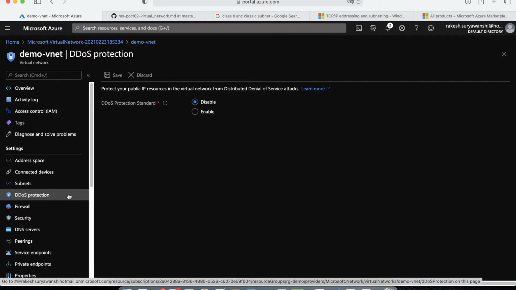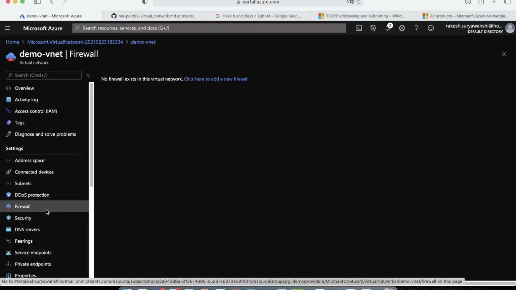Okay, now moving to the concept wherein recently in Azure your virtual network is protected by the DDoS protection level. By default this service is disabled, but now Azure is recommending you to enable the DDoS protection, so that any kind of DDoS attack happening on your virtual network is going to be protected against those kinds of vulnerabilities. So it is highly recommended to protect your virtual network with DDoS protection.